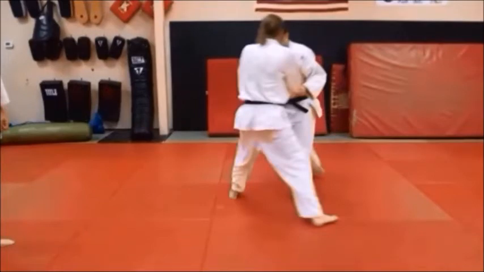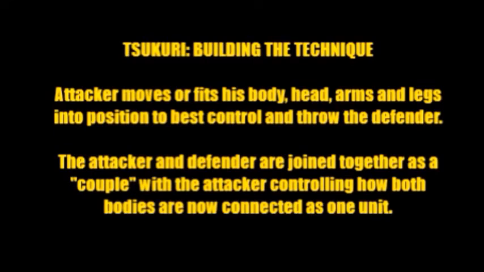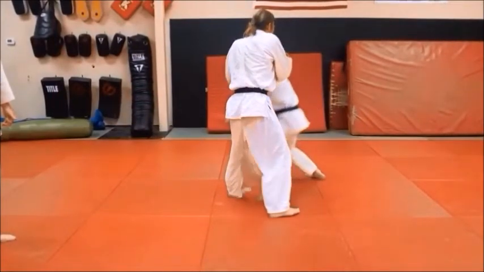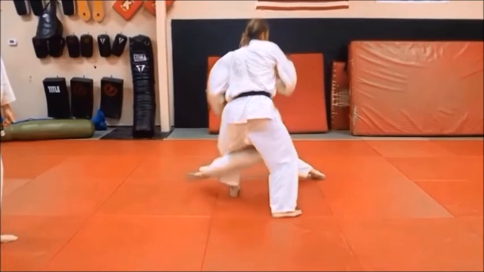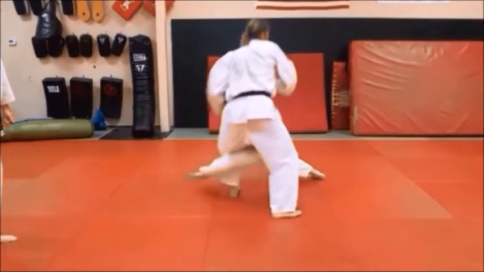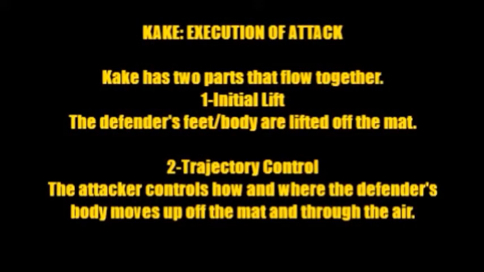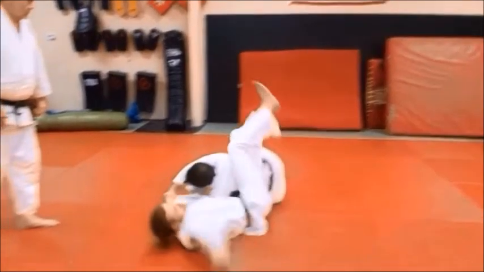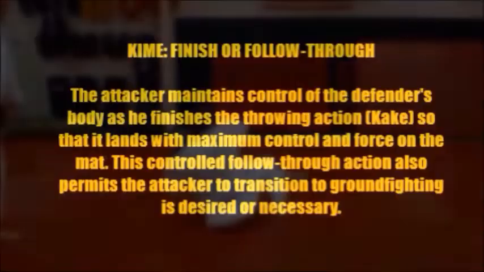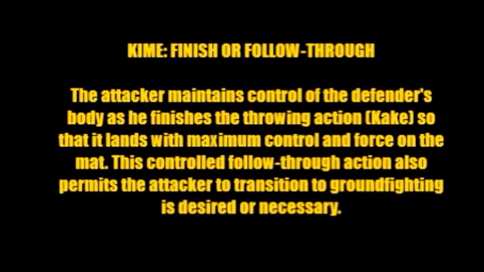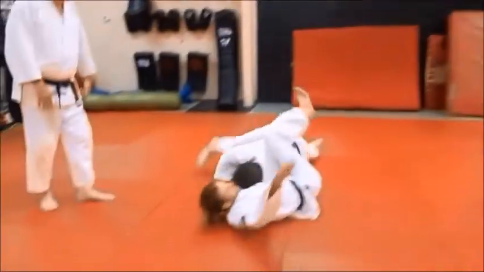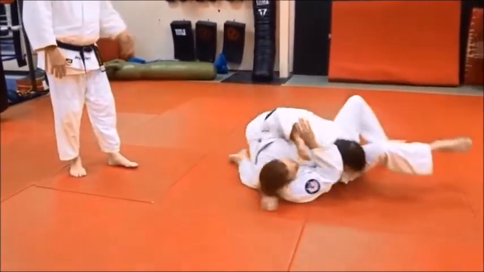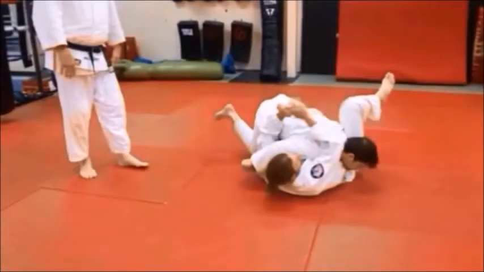That's where he's going to break the balance and break the posture right there, control the posture. Next comes Tsukure — he's going to build that technique, make it happen by fitting his body into position. All the body parts, certainly arms and legs — look at how the hips have to drive through. This is definitely a Tsutemiwaza, and he's really driving through. You can see how the leg is hooking there. The actual execution of the throw is Kake. In this particular throw, you don't lift him very high, but you're taking him through the air and throwing him, guiding him down where you want him to go — you can see Eric is falling where Derek wants him to fall. Kime, the finish or follow-through: it's a good makakomi landing, he spins over the leg, gets to the side, and finishes with a good osaekomi pinning technique to finish his opponent.